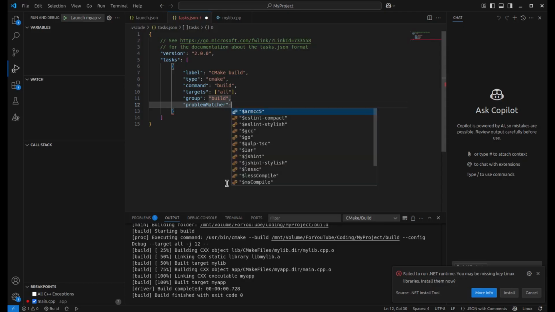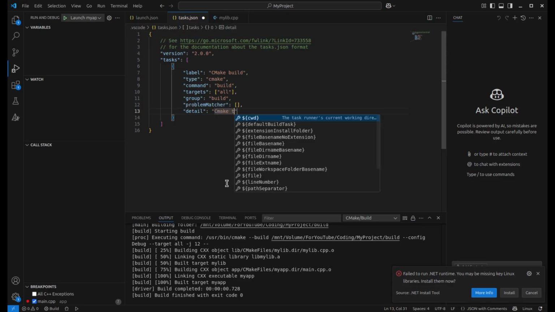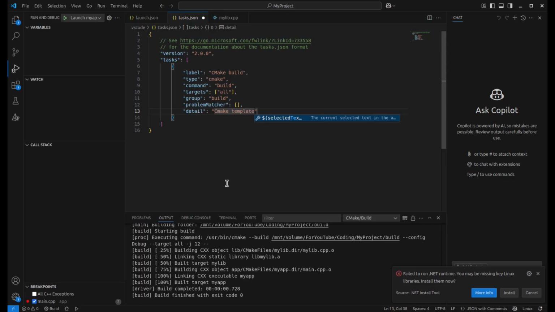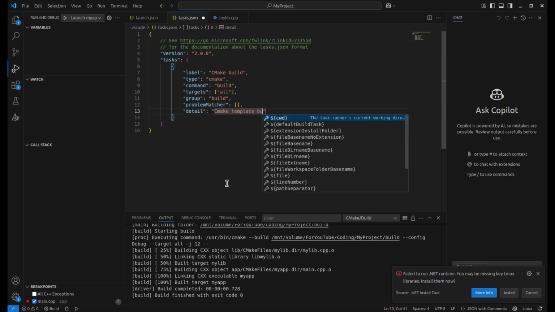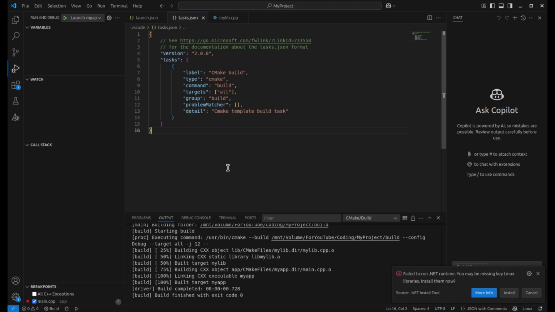For now we'll leave this empty, and next we can add detail, this CMake template build task. So this one completes the tasks.json file.